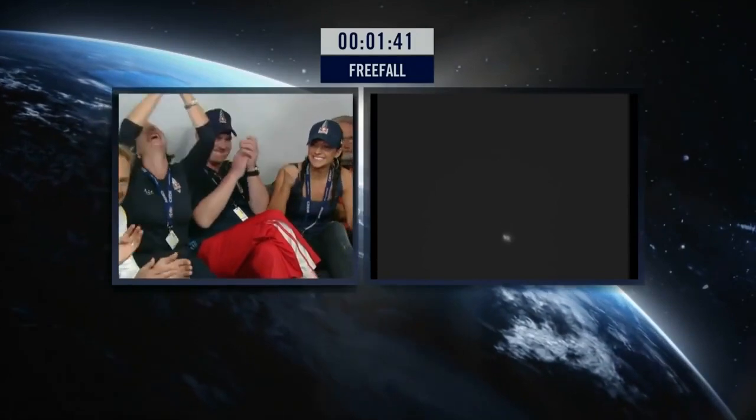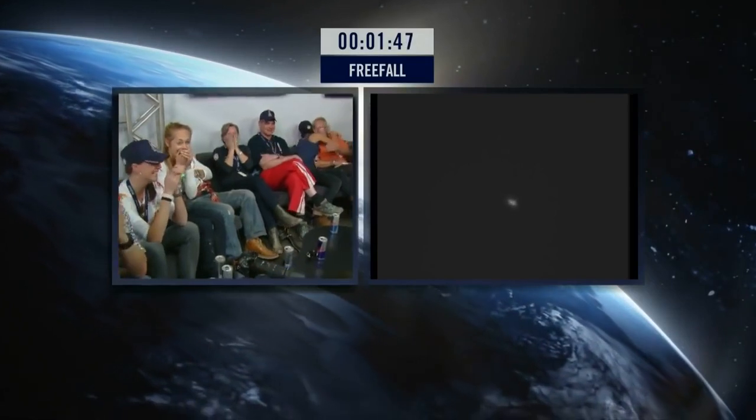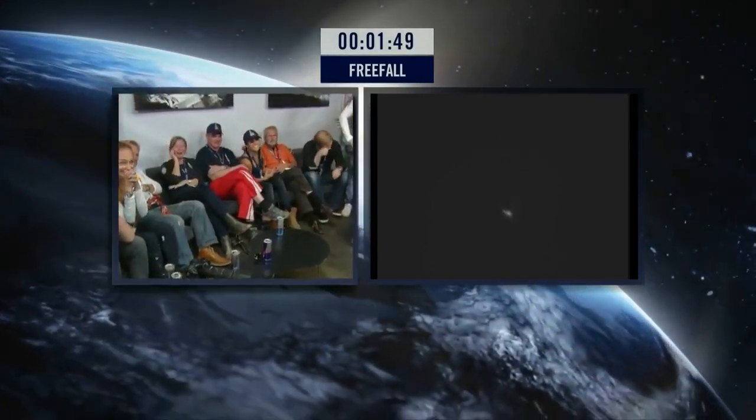Showing Felix in a stable descent. Well, that's very, very reassuring, what we've seen there. That high speed drop, and now you can see from the little dot, there's the applause. David, you calling me? You said something, Kemp. Family applauding, but you can see by the little dot that he's in controlled descent.